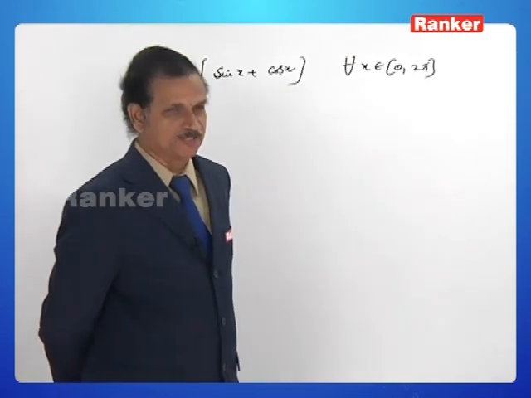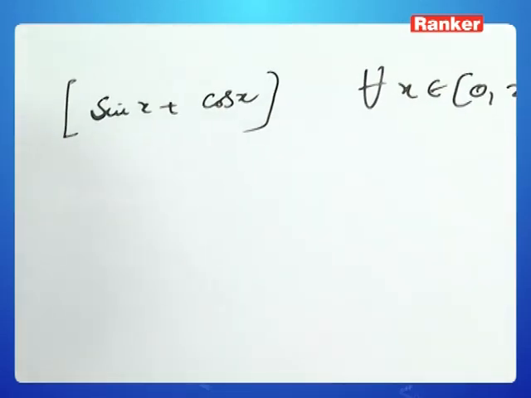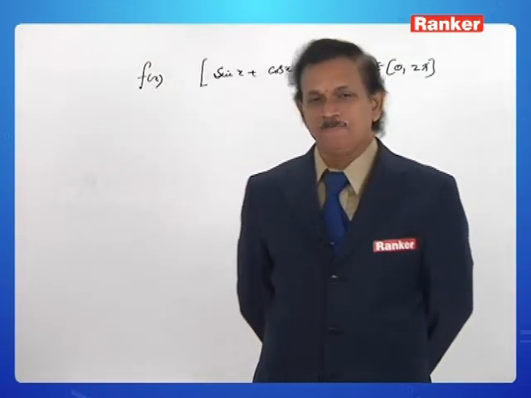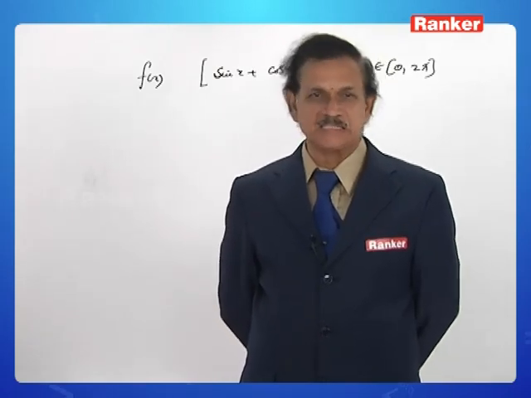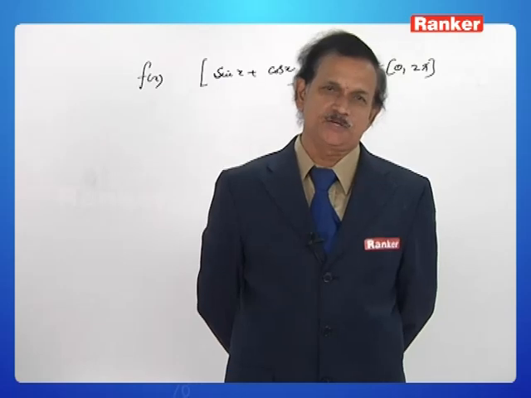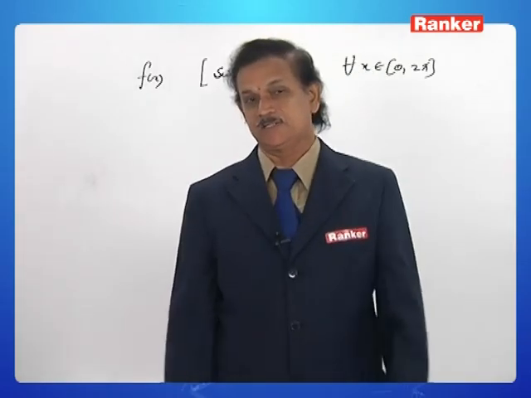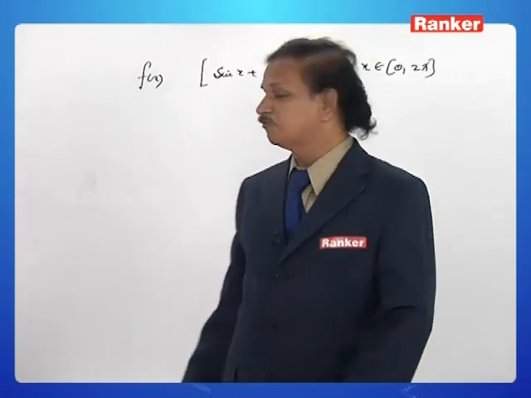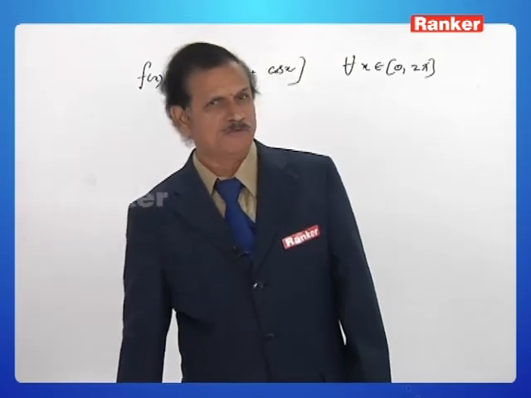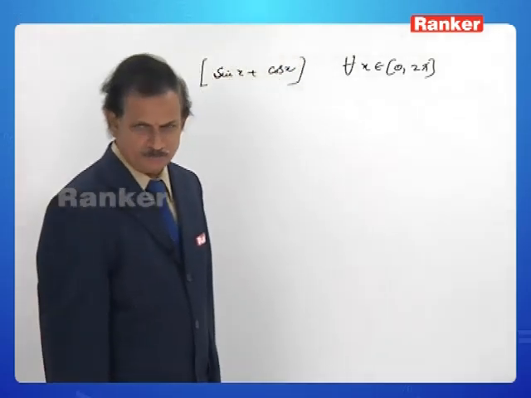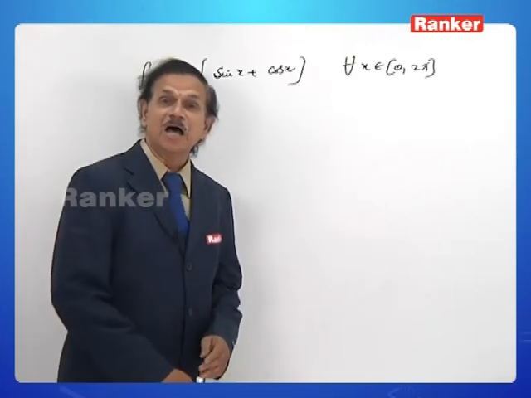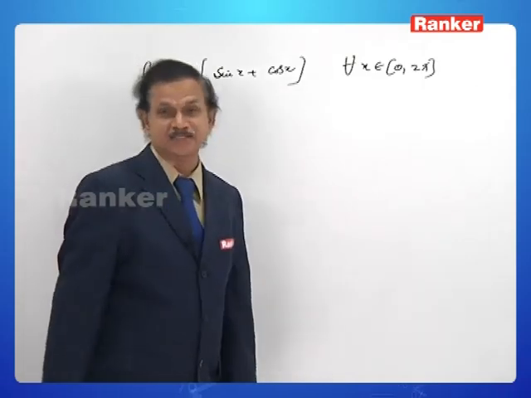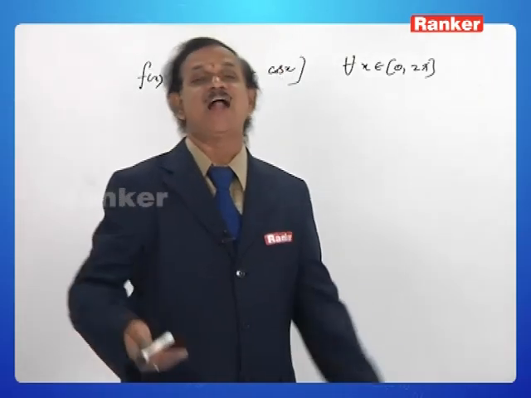consider the famous function f of x equal to integral part of sin x plus cos x for all x belonging to the closed interval 0 to 2 pi. If you remember, we discussed the same problem in continuity to find the points of discontinuity. We noticed that there are 6 points of discontinuity. There are 6 points there. You can easily verify it, in continuity we came across this problem. But now the same problem has been asked in derivability. He is asking about the points at which f of x is not derivable.